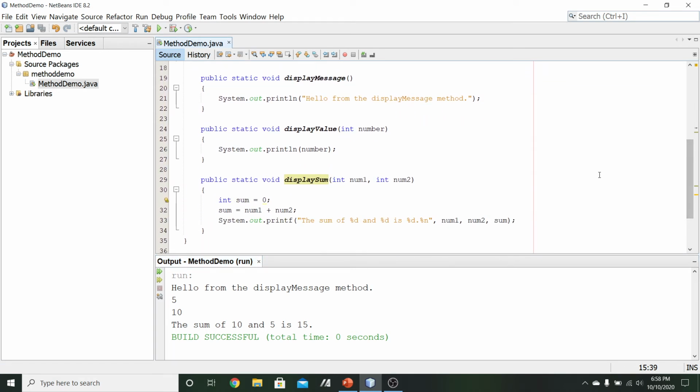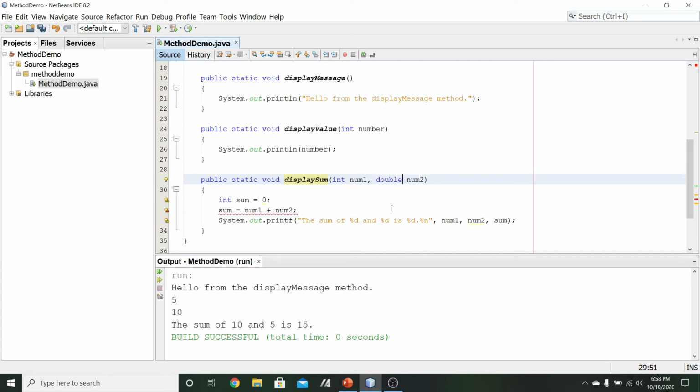Another thing to note about the fact that this order matters: this becomes especially important when you're dealing with a method in which the parameters have different data types among them. So let's say, for example, we go ahead and change this so that num2, instead of being an int, is maybe a double.